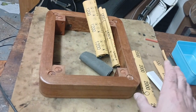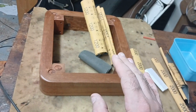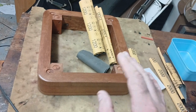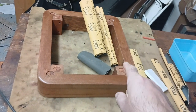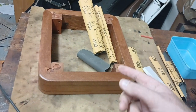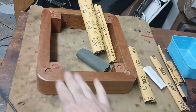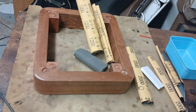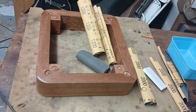When you're done with the final, start buffing and see if there are any scratches still present on the surface when you buff. And if you do see too many scratches on the surface, you will return to the wet sanding and keep wet sanding until your buffer is showing up a smooth surface. And then of course you keep going with that until it starts to shine and you get full gloss.